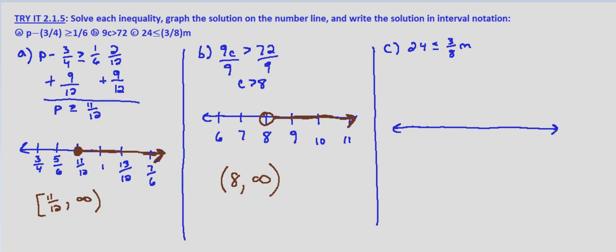Now with this last one, it's a little more complicated because we have three-eighths and we've got a fraction with the variable. But remember, to get rid of a fraction, we multiply by the reciprocal. So let's multiply both sides by eight-thirds. 24 divided by 3 is 8. 8 times 8 is 64. So eight-thirds times 24 is 64. The eight-thirds and the three-eighths cancel to leave one. And that's less than or equal to m. And then if we just switch sides and reverse the symbol, we get m is greater than or equal to 64. You could subtract m from both sides and then subtract 64 from both sides, but you'd end up with the same thing. m is greater than or equal to 64.